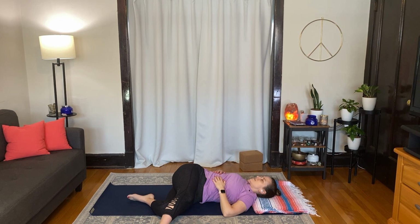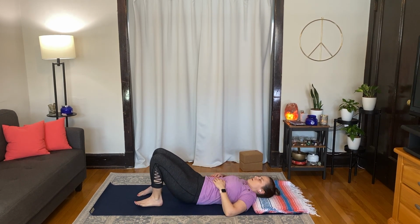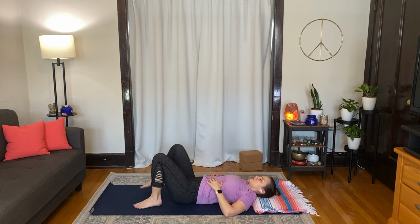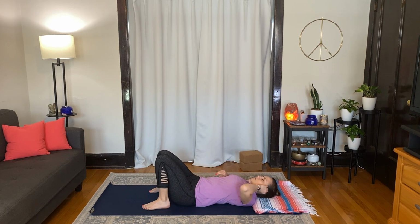If your head is turned, slowly return your head back to the center. And gently do the same with your legs. Return everything back to the center, back to neutral, and just take a few breaths.